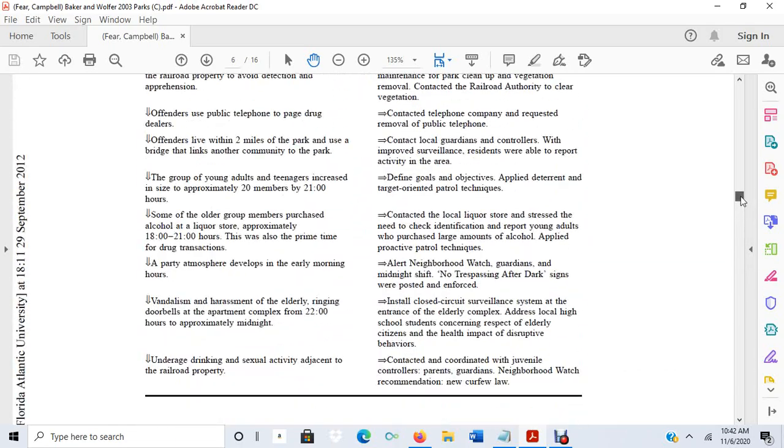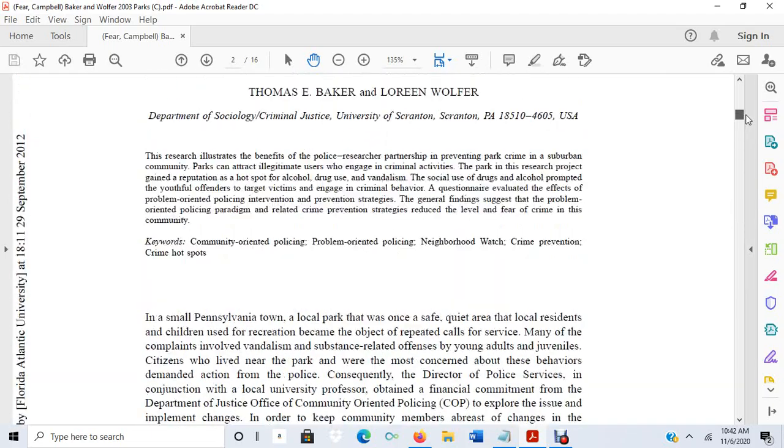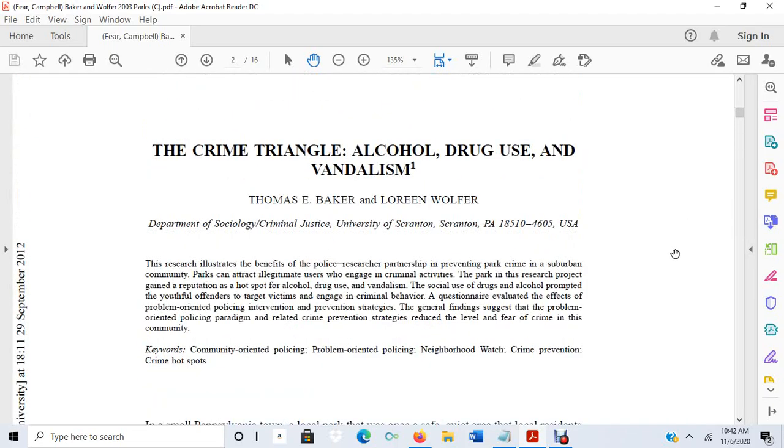Again, in identifying the sampling strategy, first thing that you'll want to do is check out the abstract and see if they mention it. In this particular case, they did not, so we had to go into the methods and read a little bit deeper to understand the sampling strategy that the researchers used in their study. So that pretty much wraps it up for identifying the sampling strategy.